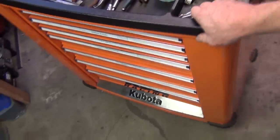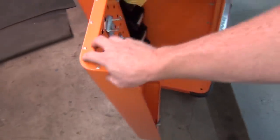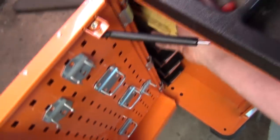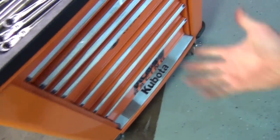So it's like a car. You have to have a plan of attack. You can't just shove it where you want it. So I'm not as crazy about that. This is actually a Kubota. Oh my gosh, that's where those went. I'm looking for those little plastic knives. The Kubota one was KTM orange, so I ordered some KTM decals for it. It needed some decals pretty bad.